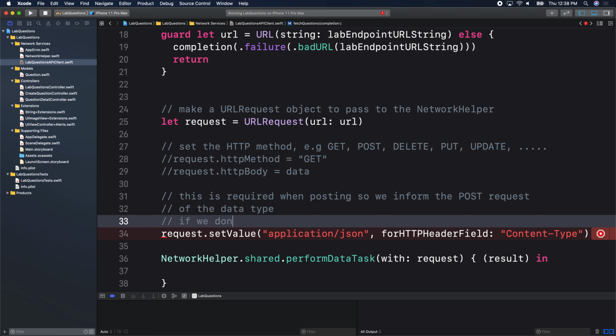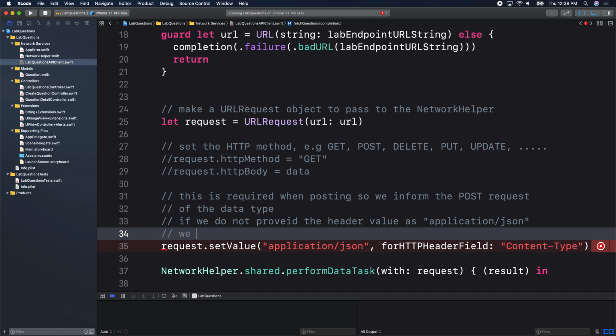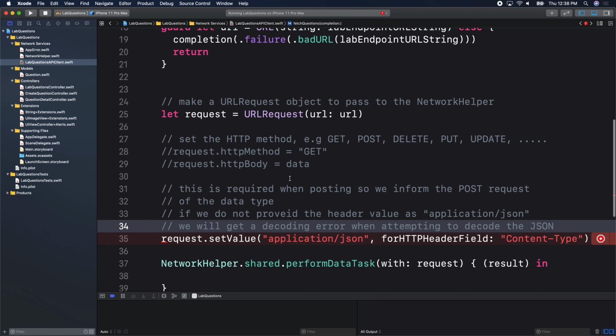If we do not provide the header value as application JSON, we will get a decoding error when attempting to decode the JSON. Okay.